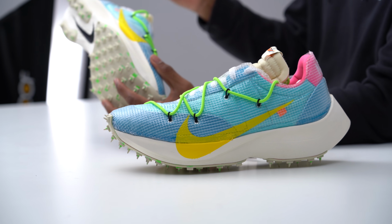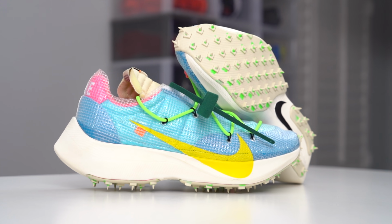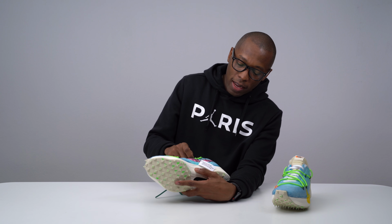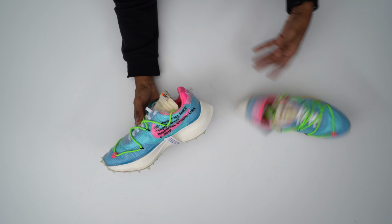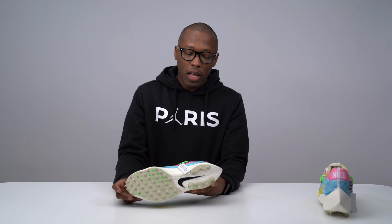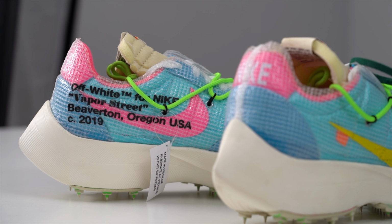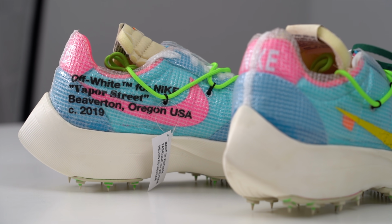The only thing I worry about is that the Nike swoosh here is going to go away, and that Nike swoosh is a big part of this silhouette. You still have the one on the inside, but then the off-white printing is on the inside of the shoe, and if I'm going to be all about that off-white life, then taking off the plastic is going to let people know that this is not an off-white sneaker. And that's really part of buying an off-white sneaker. Do you want an off-white sneaker if people don't know that it's off-white?